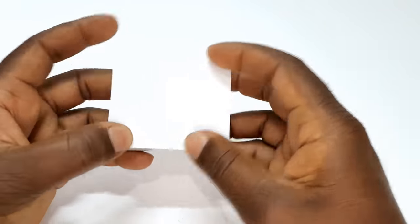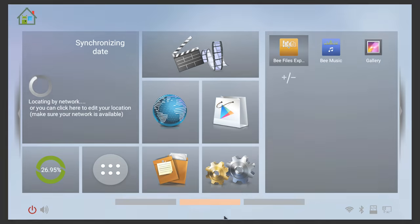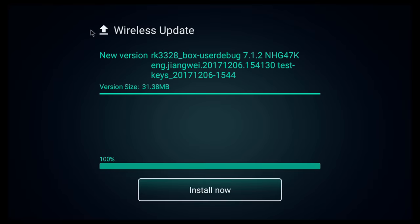So I'll now connect this box to my TV, and when I return I'll continue. So I've connected the box to my TV, and it starts with a short Beelink boot up animation which takes a few seconds. Then you're taken to the launcher. Before I proceed, Beelink has already provided a firmware update for this device, so I'll update the box and continue.